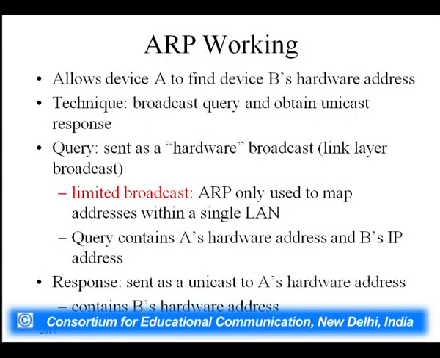How does this address resolution protocol work? Now assume that a device A wants to find the hardware address of device B. That means this laptop is device A. There is another desktop machine kept in this room, which is called device B. And this laptop A has to communicate with that device B. This laptop knows its own hardware address, but it doesn't know the hardware address of the B machine, which is the desktop in this room. But we assume that this laptop, which I am using, knows the IP address of the desktop, machine B. So the IP address is known to this laptop, but it doesn't know the hardware address of that desktop. But the ultimate communication has to take place between two hardware addresses.